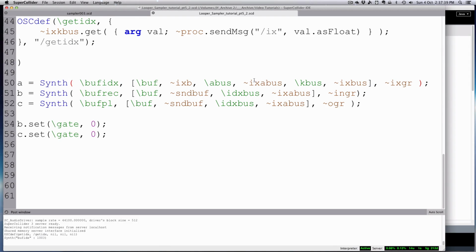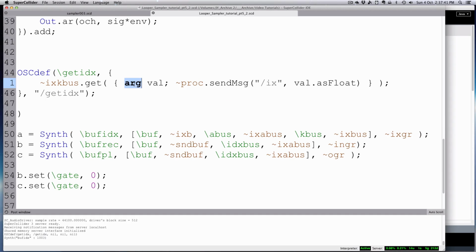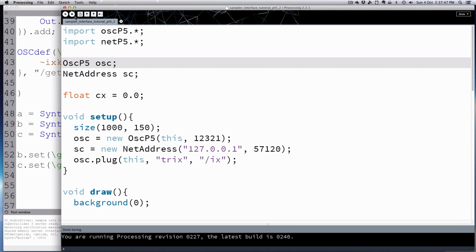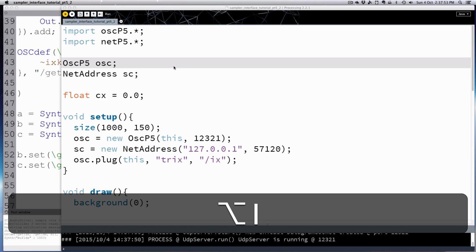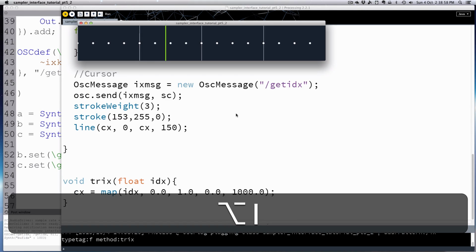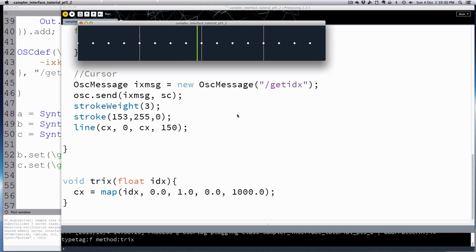Remember, it's an on-demand thing, so Processing has to send a message, get index, to grab it and then send it. Then I'll run my Processing code. There we go, we have one track and the cursor running based on information it's getting from SuperCollider.